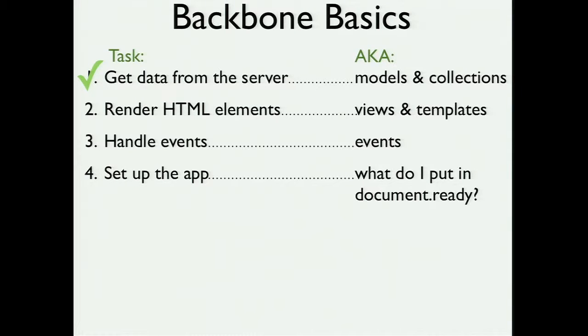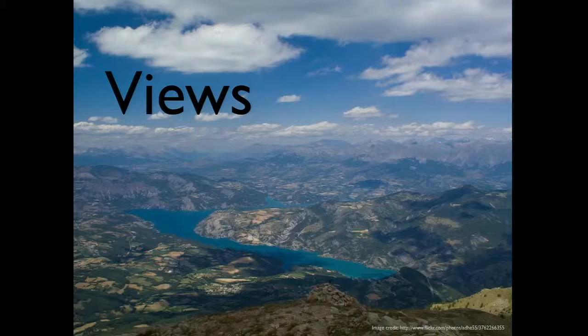We could look at it in the JavaScript console, but we need a view. So let's see, you've done that part. Let's look at views. So we wrote a message model and a message collection. We're going to leave those aside for a moment and start looking at Backbone views.